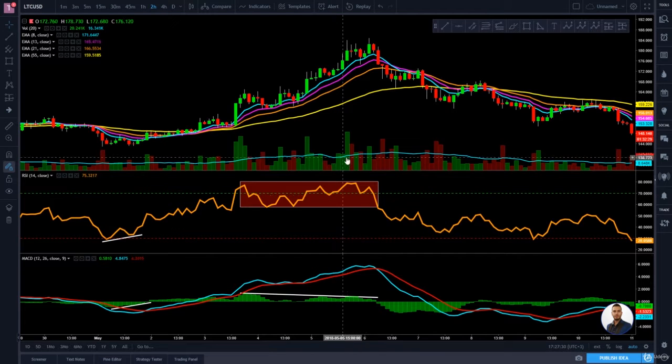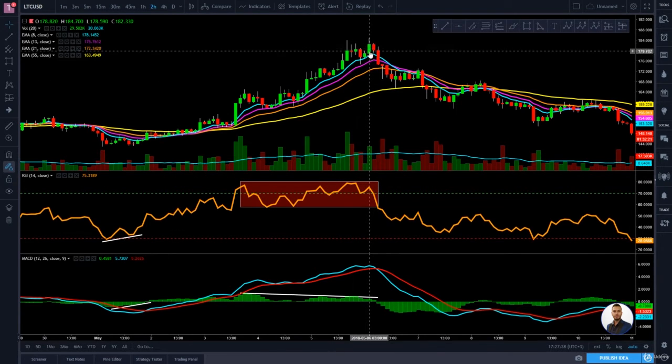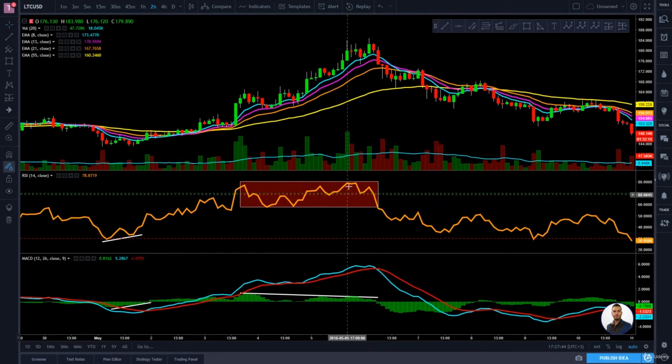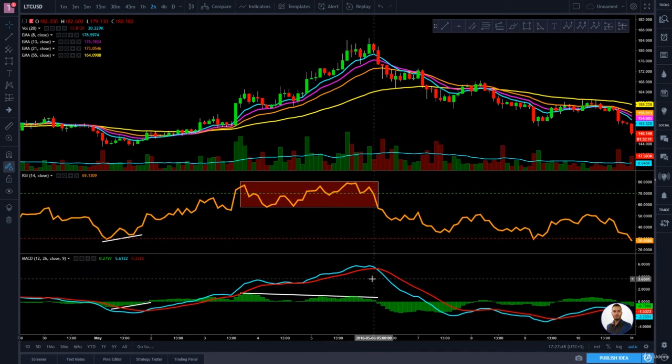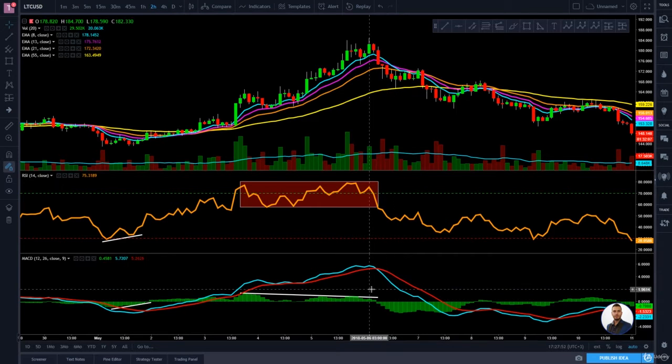And the first one that we see is right here on the RSI, where on the price chart we are making a higher high, but on the RSI we start to bearishly diverge, making a lower high than the previous one. And that is a signal to sell. And on the MACD as well we start to downtick on the histogram. And that is how you can anticipate a reversal point in the market using these two powerful indicators.